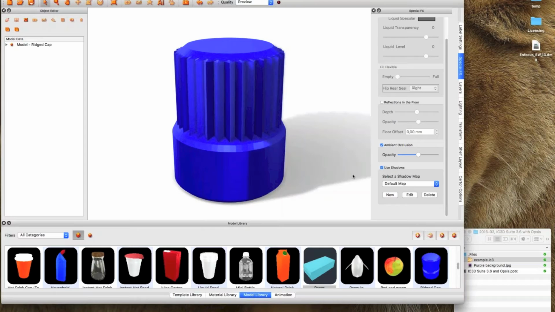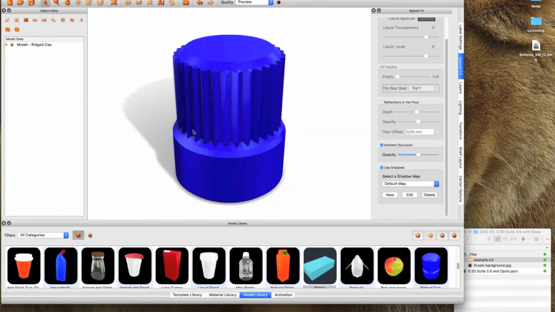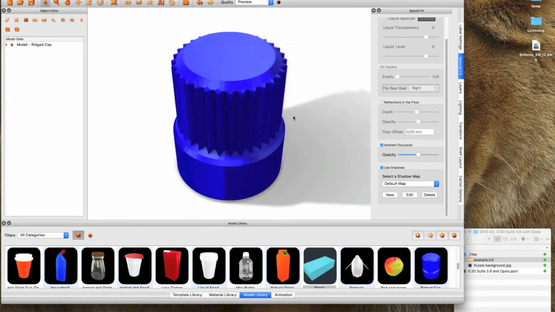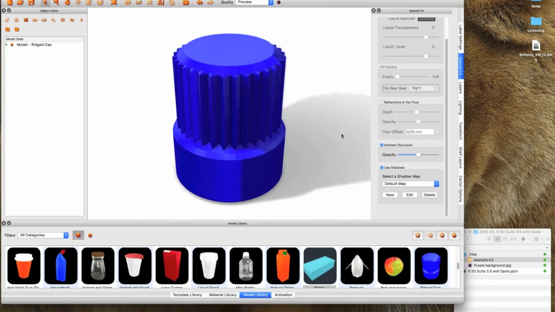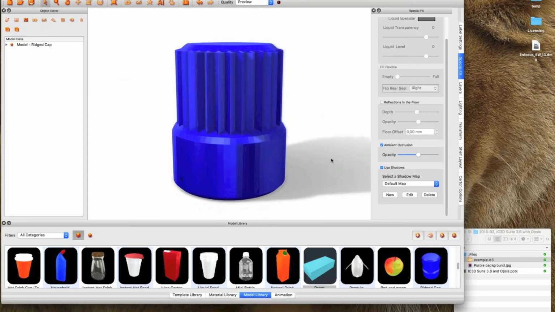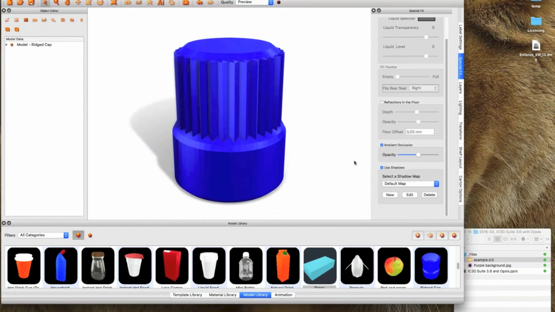But you can also create real shadows by simply switching on Use Shadows here at the bottom. This is actually the front view of the object, so you can see that the shadow is thrown to the left there. When I rotate the object, the shadow goes along with that, and you can see that it is a real shadow on the floor under the object, and the lighting on the object itself changes as well. The object is literally in the shadow at the back here.